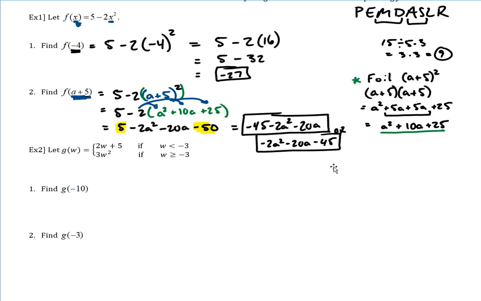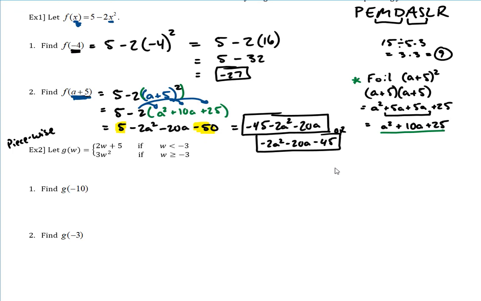Okay, so let's do another where we evaluate a function. So on this problem, it's let g of w equal this expression here with these two expressions. So this is an example of a piecewise function. So this is piecewise because we would say there's two pieces. We have a top piece and we have a bottom piece. Now, notice they use w instead of x. That's fine. It's treated the same way. So we can still do this the same exact way as we did from above.